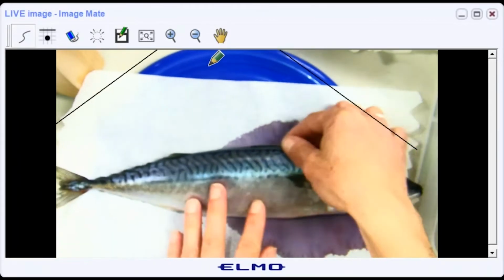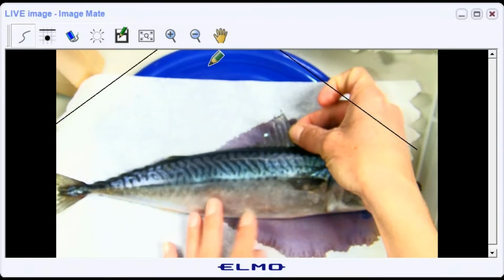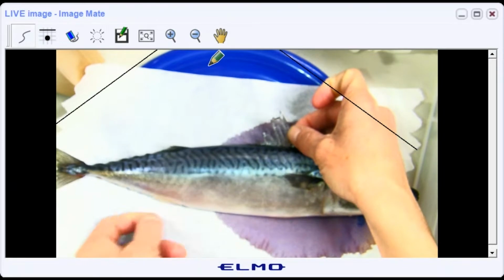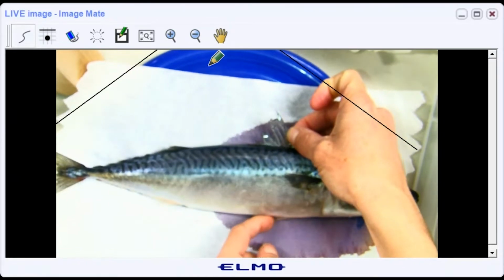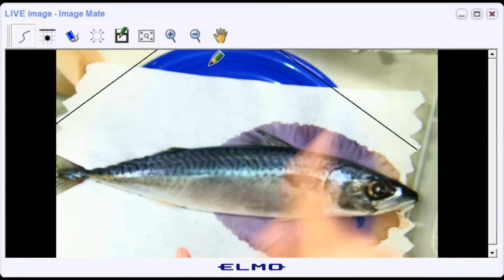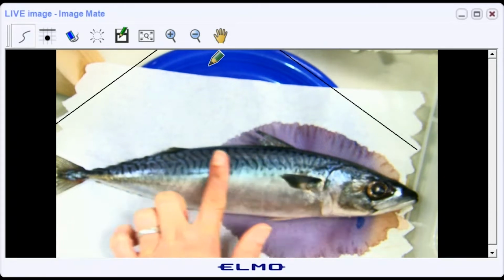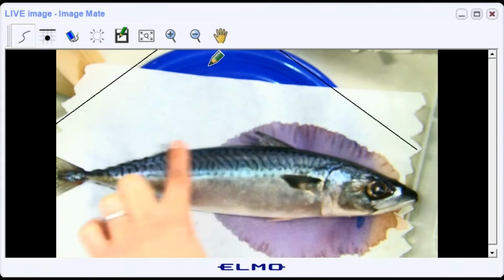They have a dorsal fin right here that I can pull up and have you see right here. And then they also have some fins like the anal and the pelvic fins down below. And these fins actually help the animal to stay straight in the water and not do flip-flops as they're swimming. Bony fish also have scales covering their whole body.